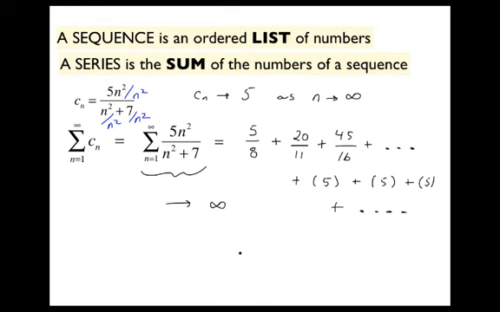Okay, so this brings up the first incredibly important principle about series. When do series converge? When does a series converge, based on its sequence? When the sequence goes towards 0. Someone said when the denominator is larger than the numerator. Well, I'll just say what he said: when the sequence goes to 0.